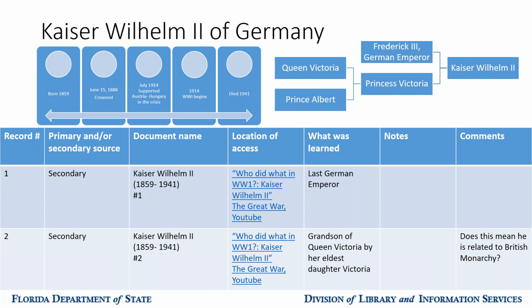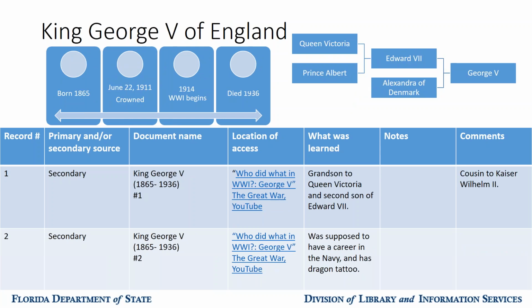Next, as they're listening to that resource, they're going to find that it gives them lots of things. So there's lots of different examples about it. And they're going to see that Kaiser Wilhelm II is grandson to Queen Victoria by her oldest daughter, Victoria. And hopefully, if students are thinking about it as they go along, they'll wonder how a German emperor is related to a British queen, and might help them to see some of those connections. So we might get a comment such as, does this mean he's related to the British monarch at that time?